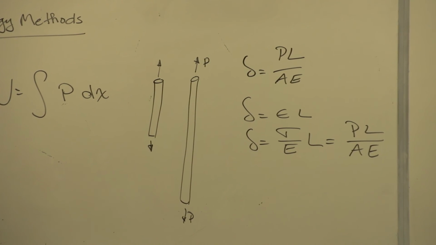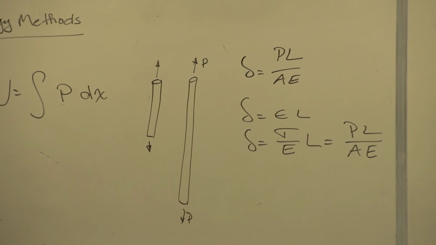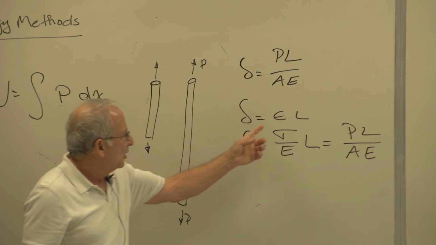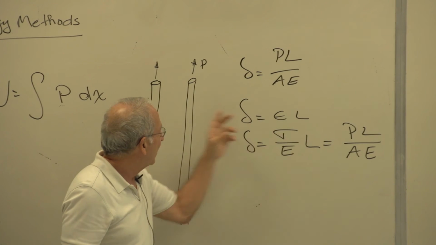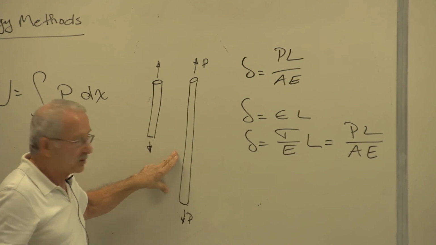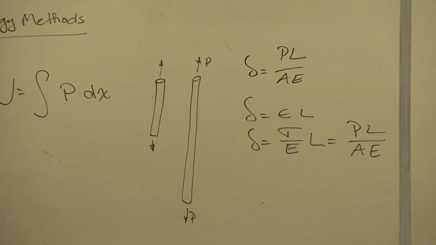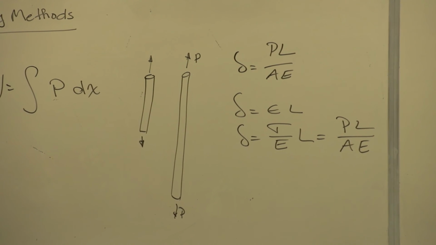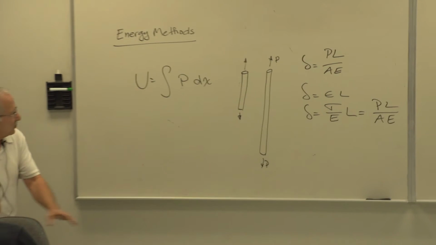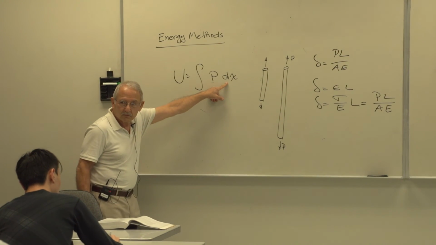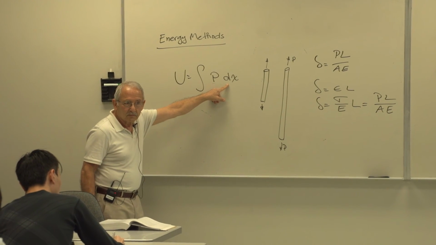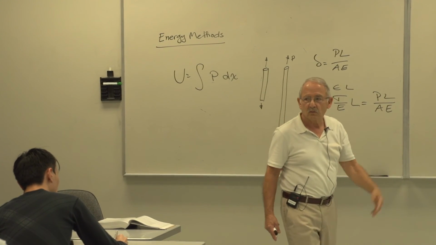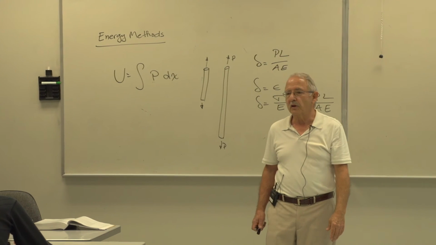Since everything is the same here, cross-section is the same, the load is the same, the stress is the same, therefore the strain is the same. So in one case you multiply it by L, in the other case you multiply by 2L. So clearly the one on the right-hand side will deform more. If it deforms more, that means that's larger. If that's larger, then we get more work, more energy.